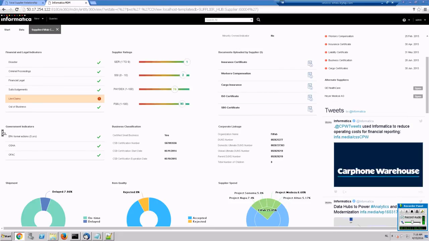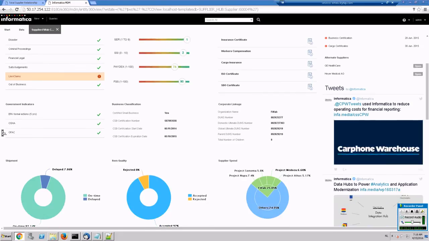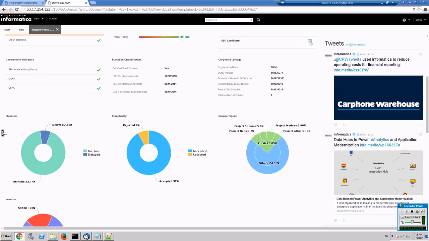Also, we can create what we call a 360-degree view of the supplier, and this gives me a slightly different insight. I still get the company overview, which comes from the TSR solution, but I also get any additional information which could come from the TSR solution, but could also come from other systems where the supplier is registered, and basically gives you a complete overview of all information related to this particular supplier in one single overview.